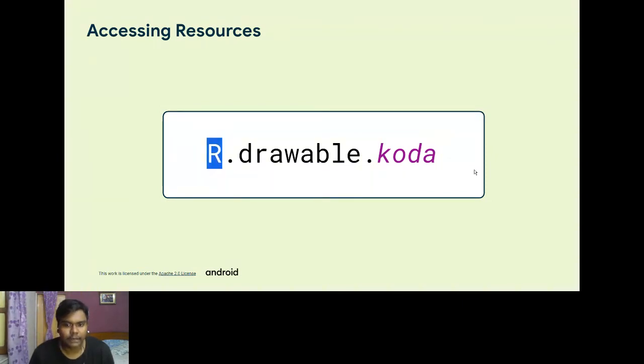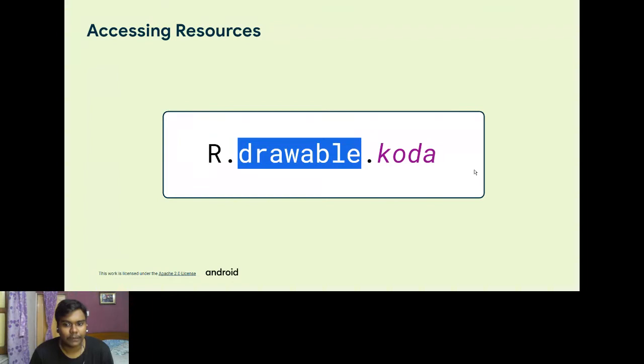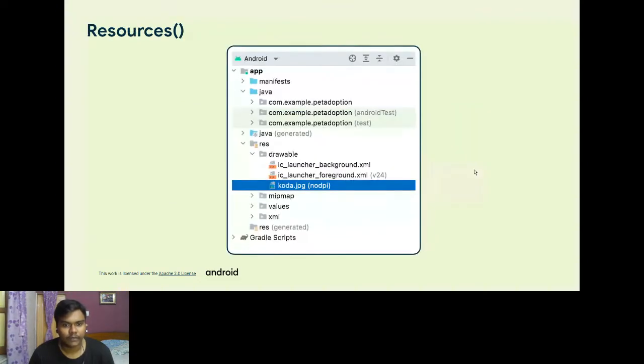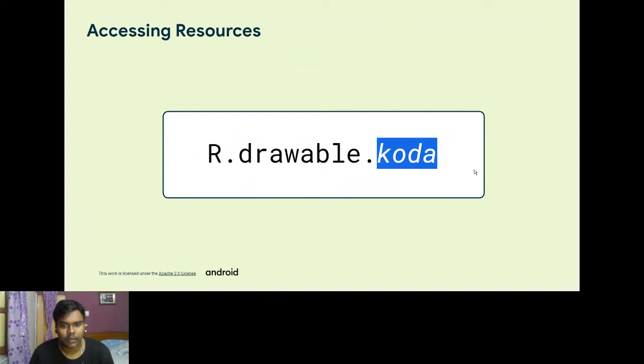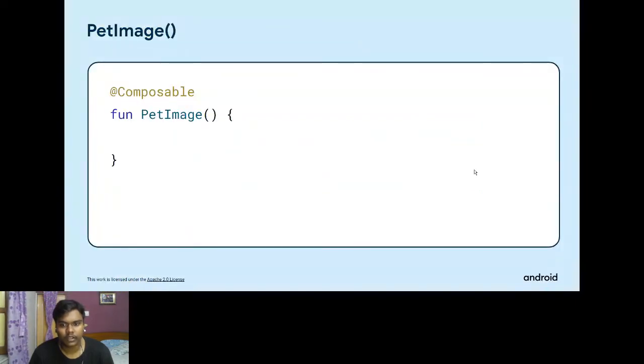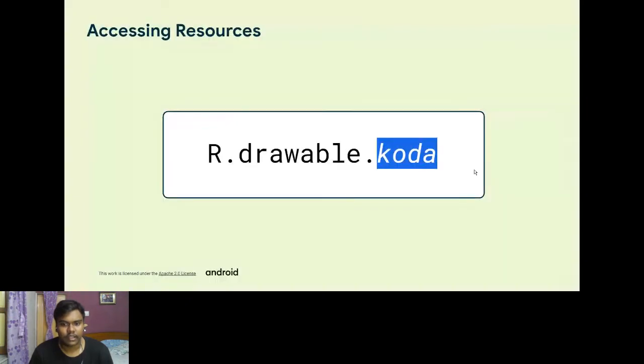Okay, so R represents the R class, which is an automatically generated class by Android that contains the IDs of all resources in the project. Next, drawable refers to the subdirectory of the res folder that the image is located in. If you go back to the folder structure, you can see that inside the drawable folder is coda.jpg, and the drawable folder is inside res. Next, coda is the resource ID. Lastly, we specify the resource ID, which is usually the file name.